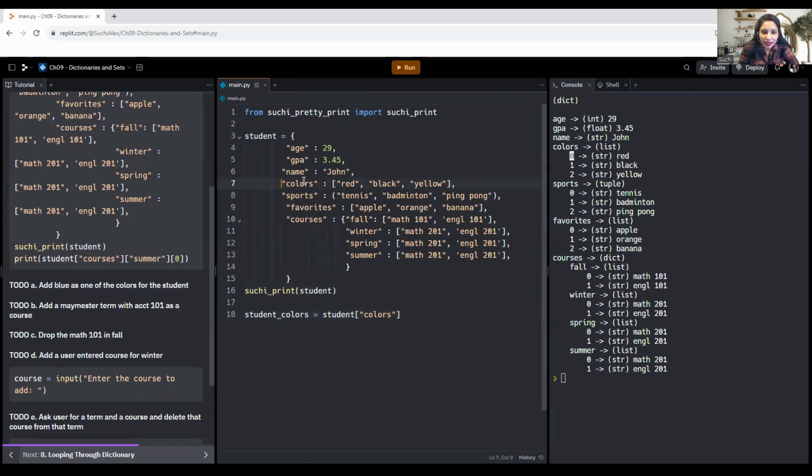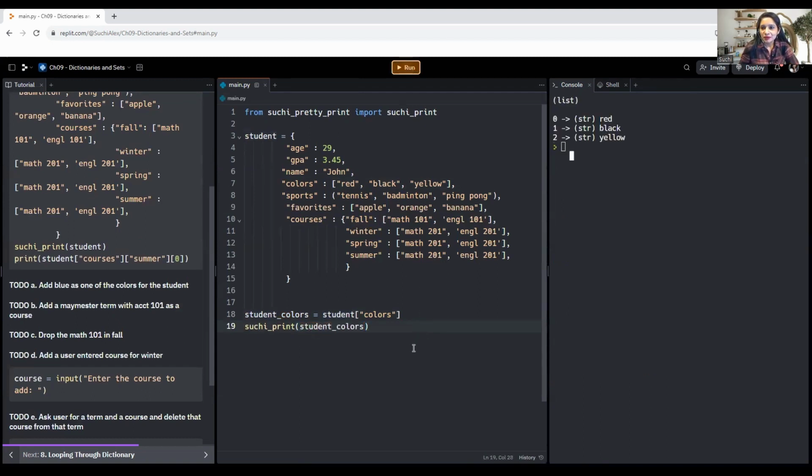So that's how I can access the entire value, right? So if I do that, and if I just print student colors, what is it going to print me? So there you go. I just got the list that I want.